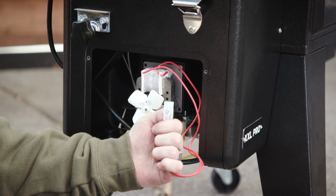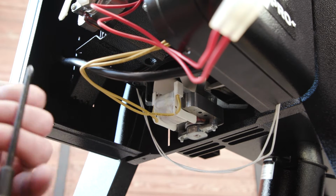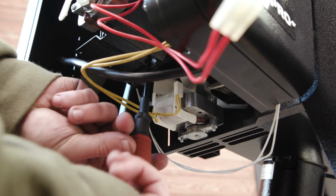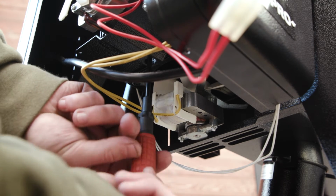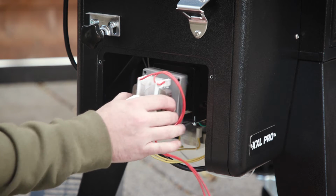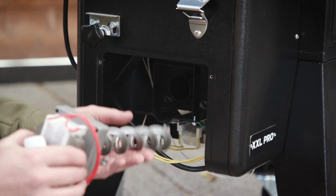All right, the next step is we're going to have to undo this screw that is in the bushing. So get a screwdriver and take it out. All right, once your screw is out from the bushing, you're able to just pull the whole assembly out.